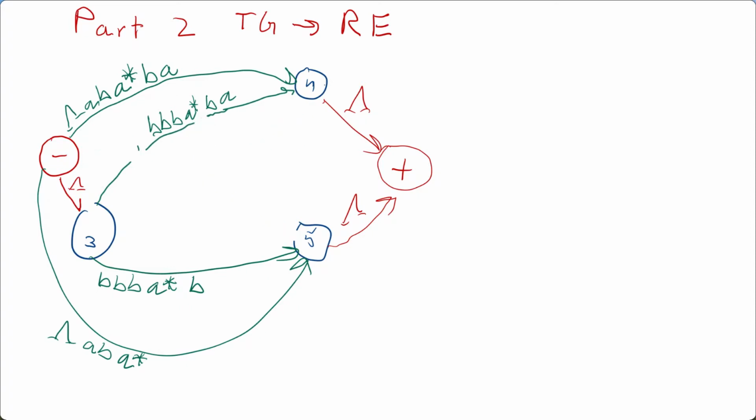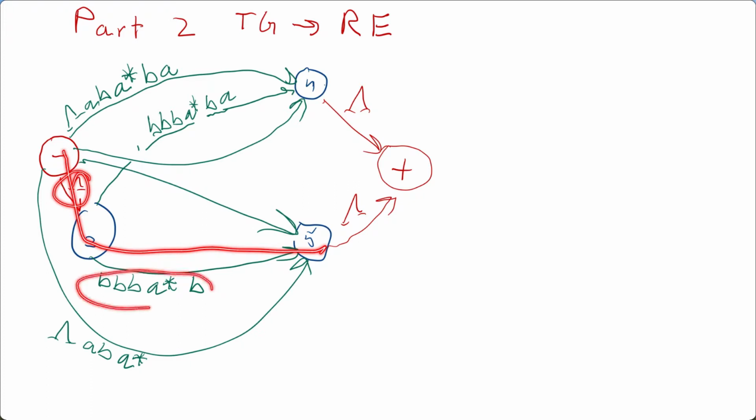All right, next, let's go ahead and eliminate state 3 next. So that's pretty easy. All we need to do is, notice there's one edge coming into state 3 and 2 edges leaving. So what we need to do is add a new edge that goes from here to here, and a new edge from here to here, because we're eliminating state 3. And so to get from here to here, we go nullward plus this.